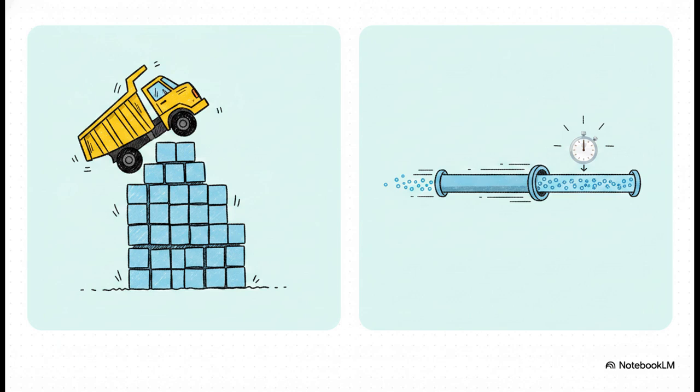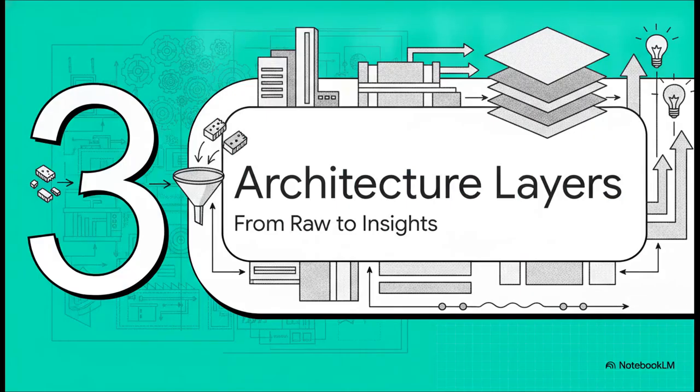We also have to decide when this factory actually runs. On one hand, we've got batch pipelines. These process data in large, scheduled chunks, say every night at 2 a.m. It's efficient, it's reliable, and it's great for historical reporting. But on the flip side, we have real-time pipelines. These deal with continuous, live streaming data. Think of fraud detection on a credit card swipe. That simply cannot wait until 2 a.m., right? Real-time is incredibly powerful, but it definitely comes with inherent challenges when it comes to complexity and maintenance. Let's shift over to the factory floor layout.